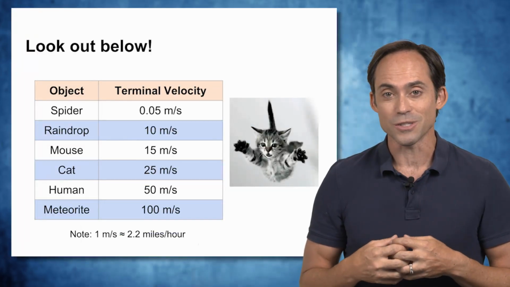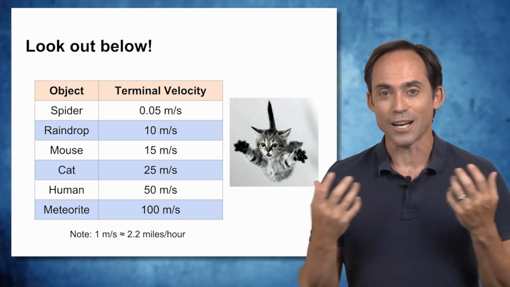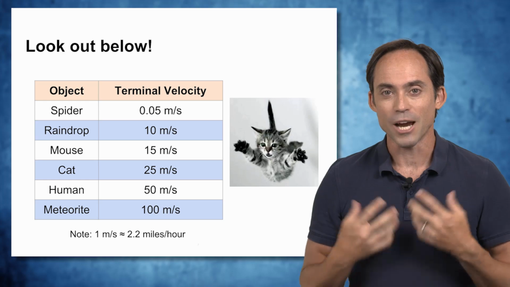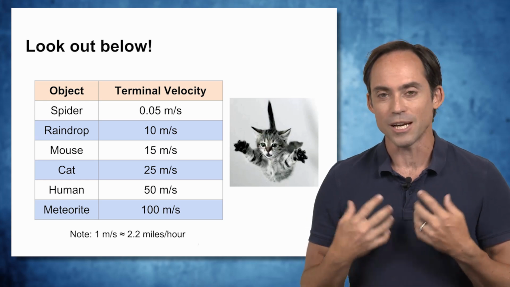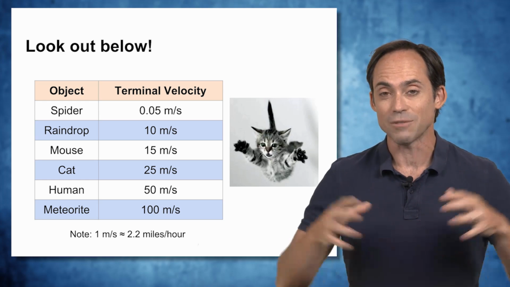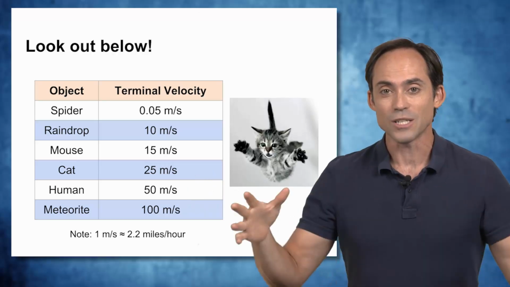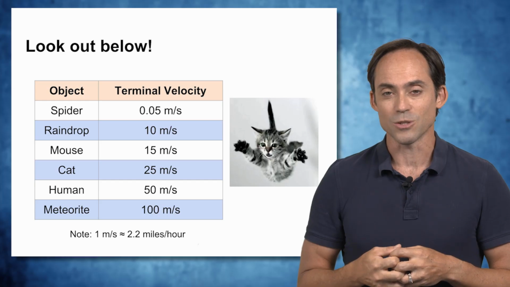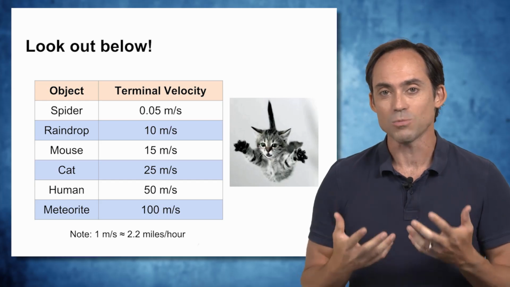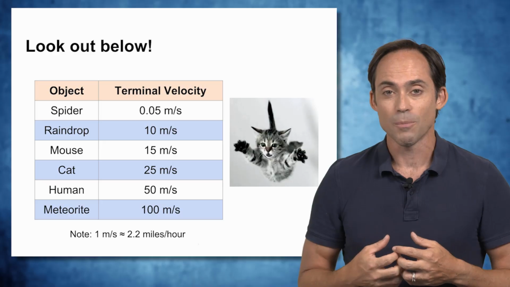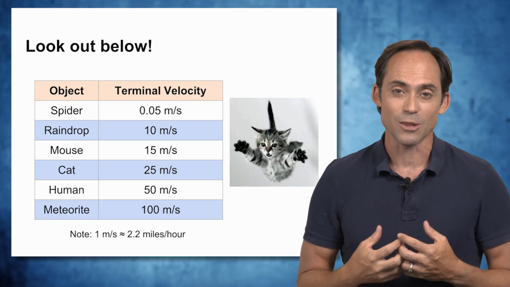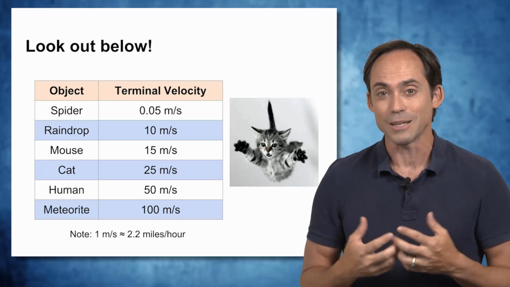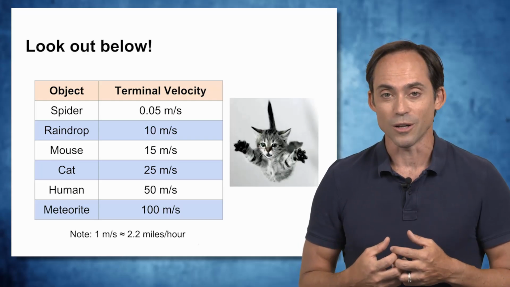Mice and cats, there's lots of speculation, or sort of anecdotal stories, about cats falling from large distances and surviving. They are right at sort of the cusp where perhaps the terminal velocities are so small, particularly if they spread their arms out and increase their drag coefficient, then they can actually reduce their terminal velocity to the point where they could survive an impact. Right? But very small animals, like insects, particularly take advantage of this so they can just glide through the air. And there's really nothing you can do to the ant in terms of dropping it that will actually kill it because its terminal velocity is so small.